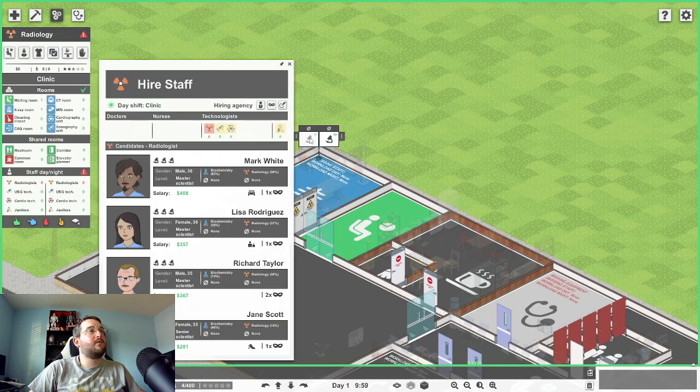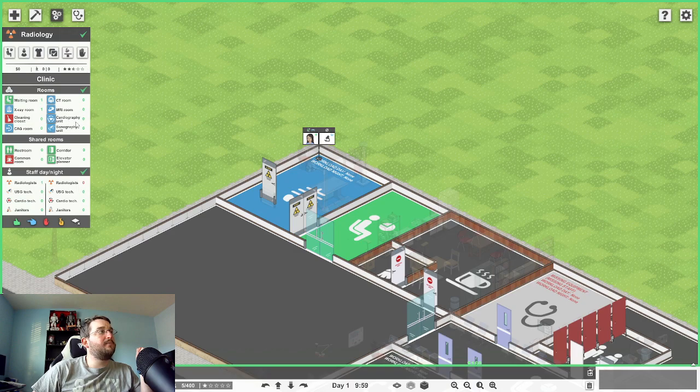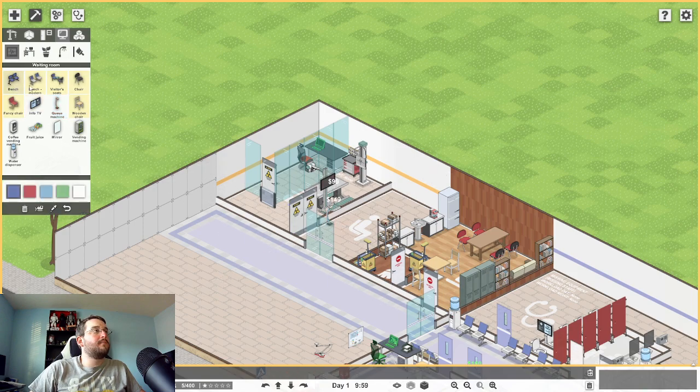Where is radiology? We can go ahead and hire somebody for radiology. These are like the top two radiology people at a 37 and a 38. You're a fresh parent. All right, I've got sympathy for you. Come on in, Lisa. All right. Lisa, we got to get your waiting room set up. Let's do that quickly, shall we? We're using modern benches.